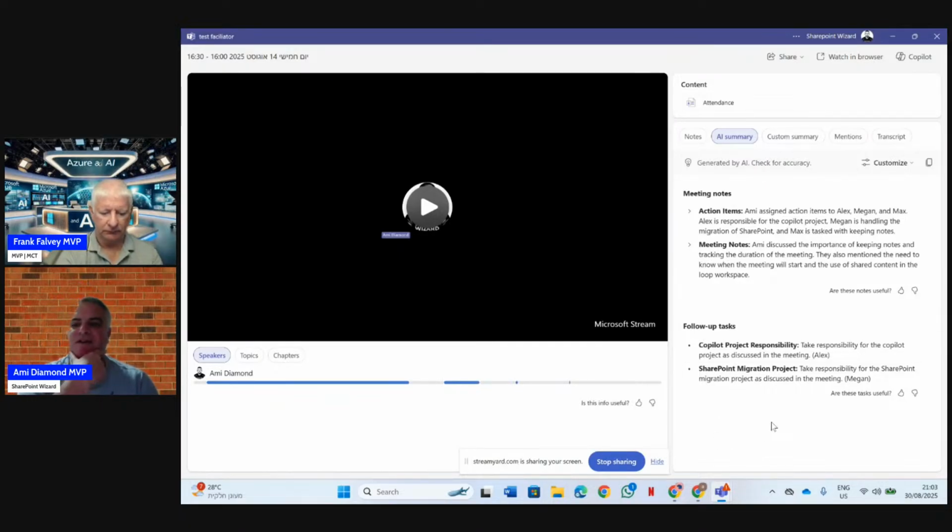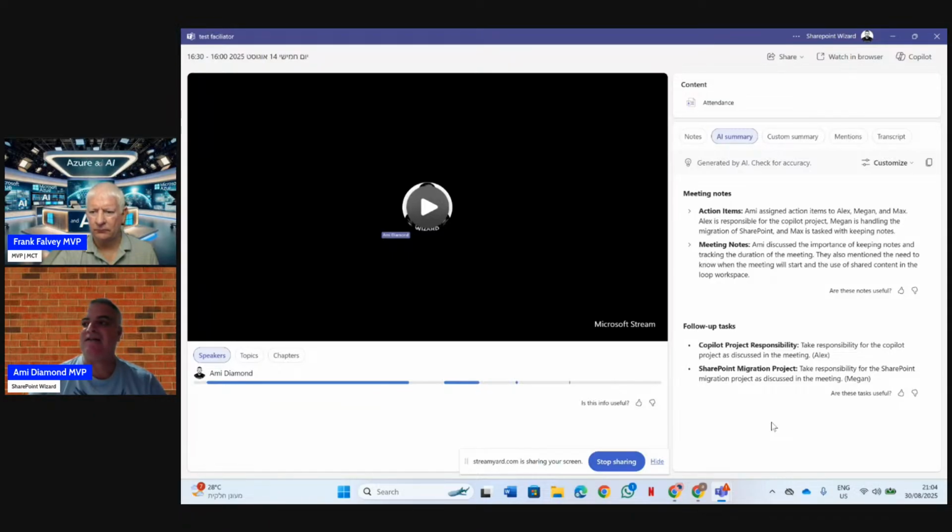But what I noticed is now there's a possibility to have a custom summary. What that means is, in addition to the standard AI summary, which is in a fixed structure, Microsoft provides us additional templates that you can use.